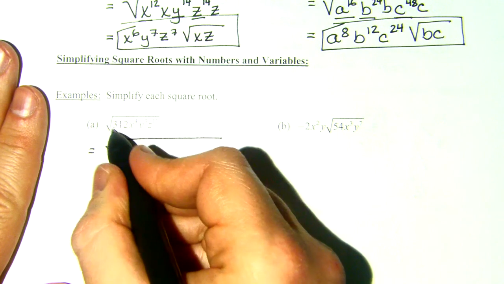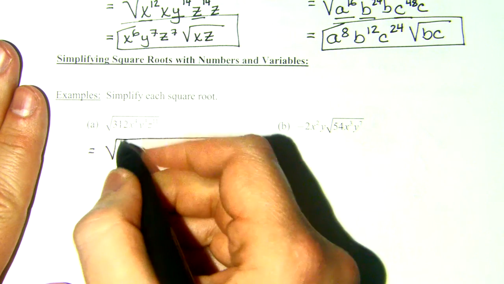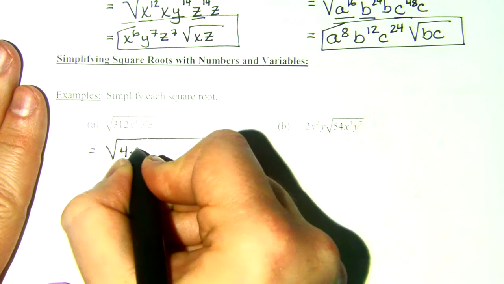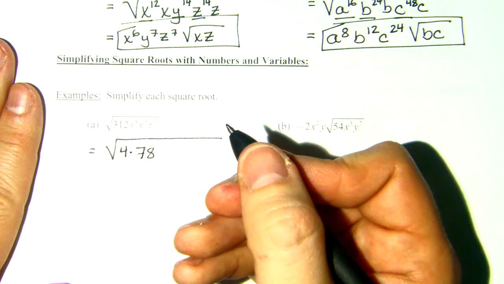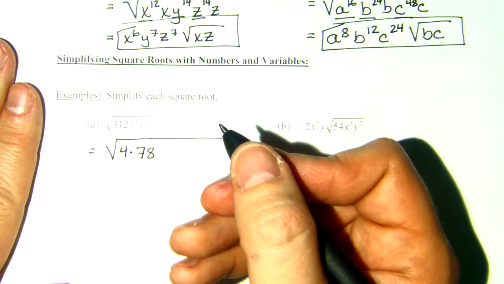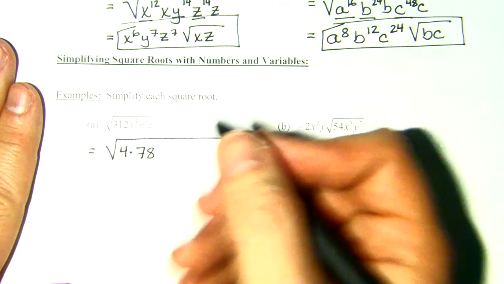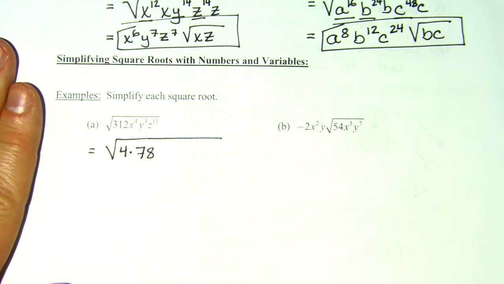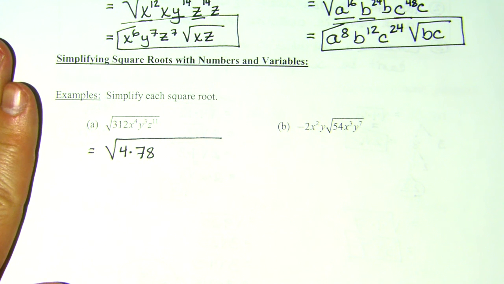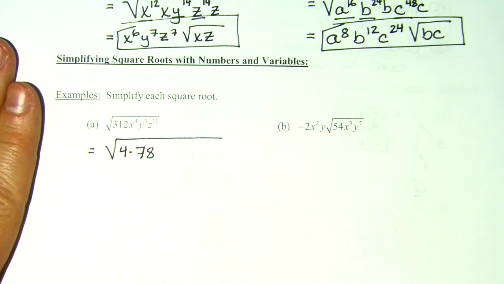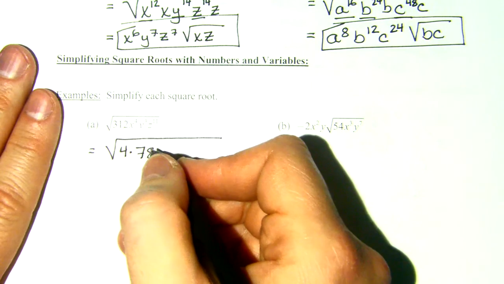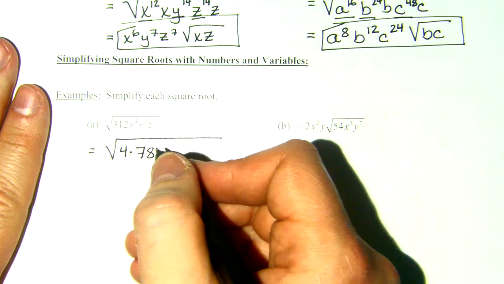I'm just going to work my way through the list. I can divide this by 4, so I'm just going to do that. 4 times 78. If you have no idea what you're doing, just work your way through the list. Can you divide by 4? If not, try 9. If not, try 16. Although actually, if 4 didn't work, 16 won't work. If that doesn't work, try 25, and keep going through the list. You shouldn't usually have to go too far until you find something that works. Certainly never higher than 225.